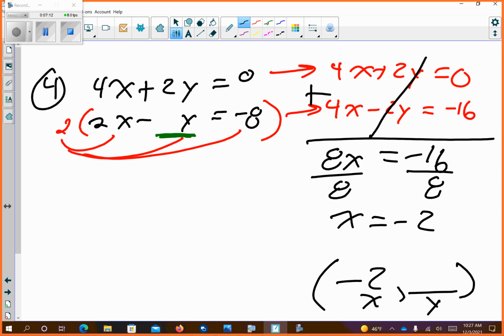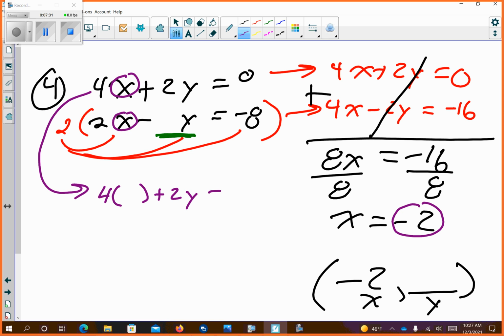Good. All right. What should I do with this -2, friends? Well, I need to plug it into one of my x's. So I'll plug it into this bottom one or the top one. I like the top one personally, but the bottom one is going to get you the same answer. So where those parentheses are was where x lived, but we found that x equals -2. Yeah. So when you plug it in, do you plug it into the bottom one on the grid? Yeah, you pick either one.